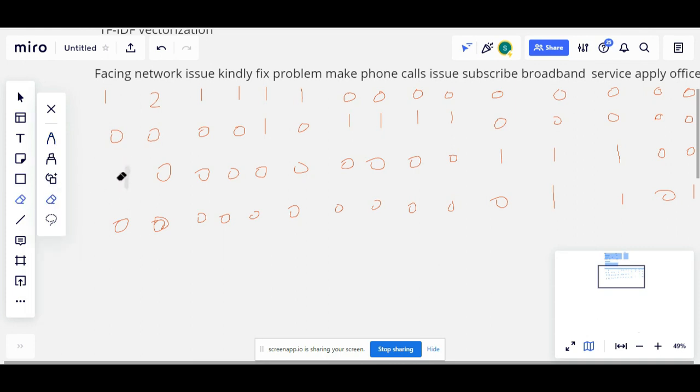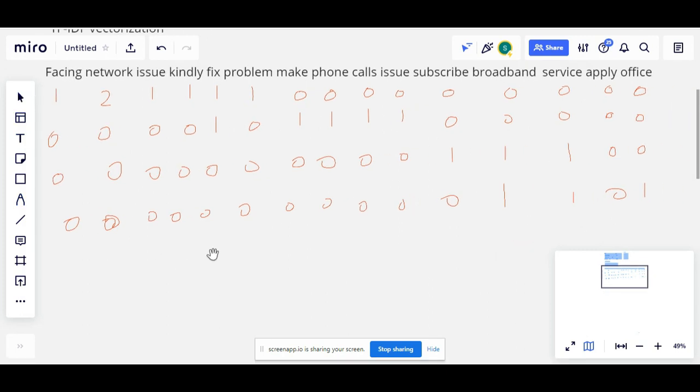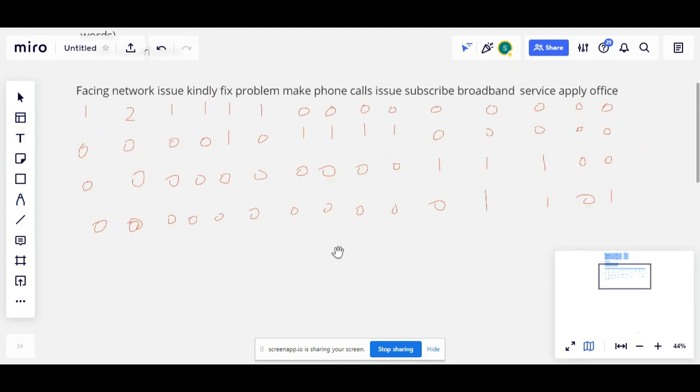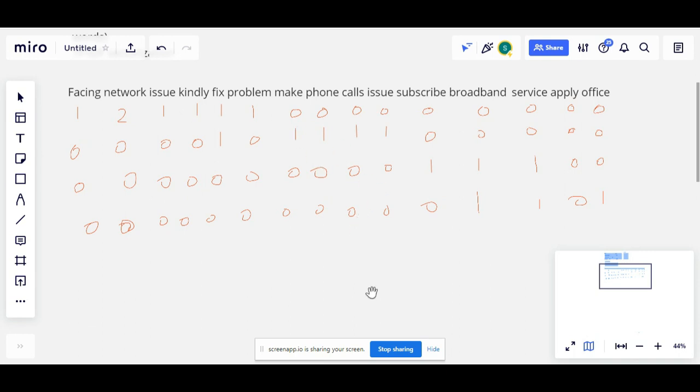Okay, perfect. I think I'll just write down this one, straight line. Yeah, perfect. So what you see in front of you right now is the documents getting converted into the form of numbers, or you can say vectors. If these are the different features, then in the feature space, these numbers represent each and every document. The first vector or the first row represents the first document. Second vector or the second row represents the second document, and third and fourth.